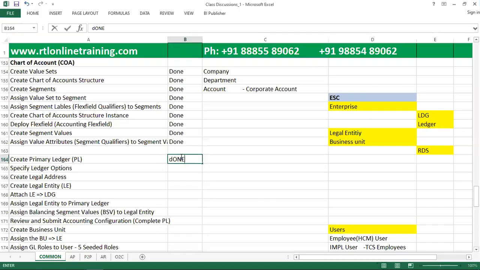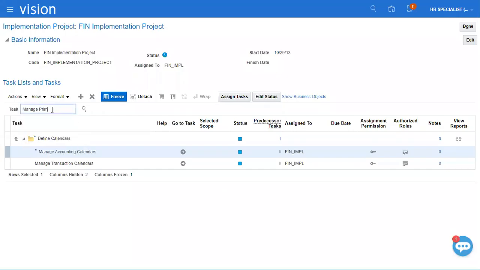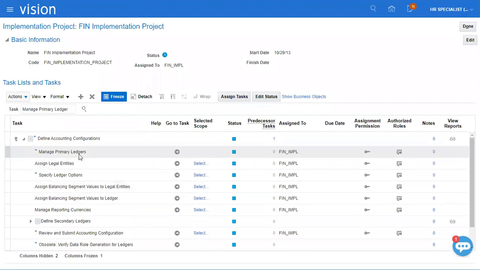Now we are going to create a ledger. Let's go to the task, manage primary ledgers. Yeah, we are going to create a ledger.